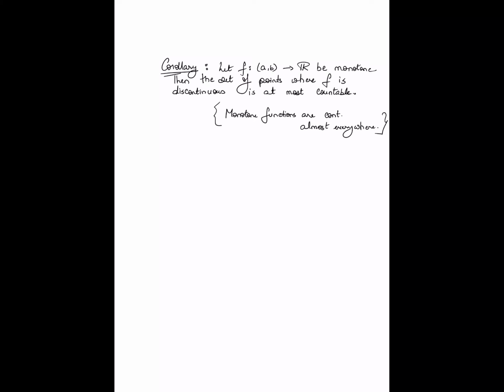Right. So again, this "almost everywhere" is actually a very technical statement, which I'm not going to qualify at this point. If you've seen this kind of statement before, then good. But this is something that we will talk about more going forward. This is just a different way of saying that the set of discontinuities is countable. Which means that outside of these countably many points, the function is guaranteed to be continuous.